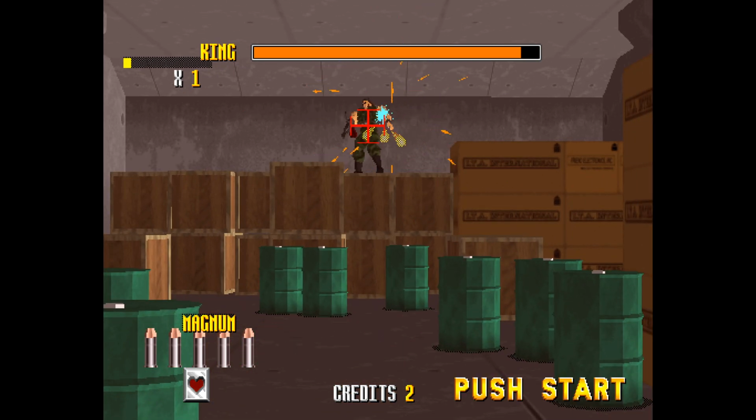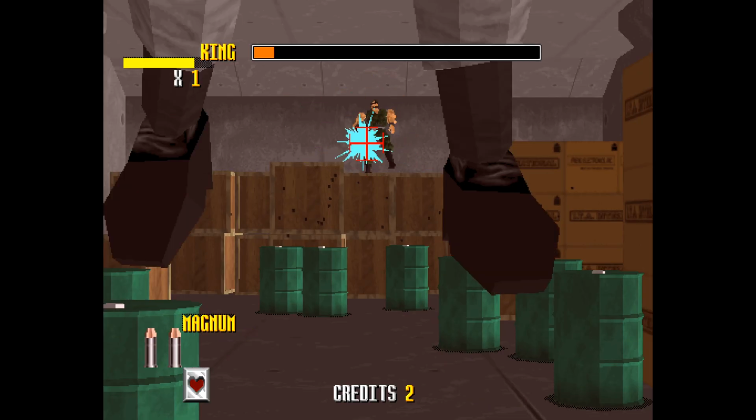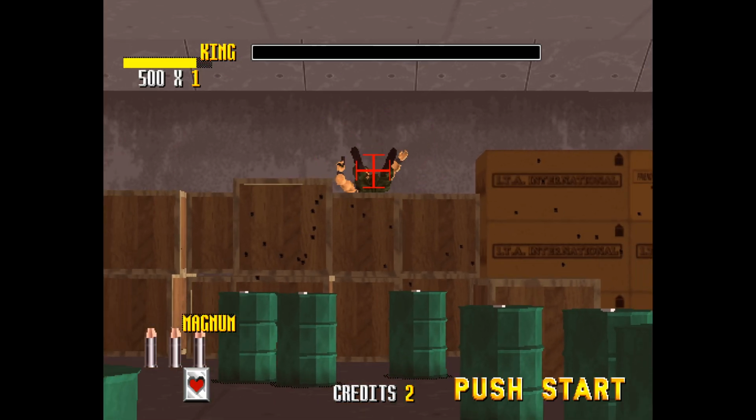And he attacks with a flamethrower and a bunch of his minions. Eventually I take him out, and this stage is done.